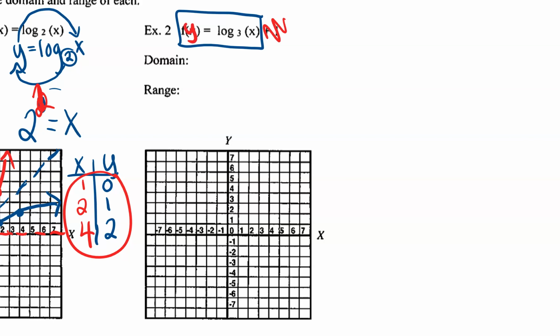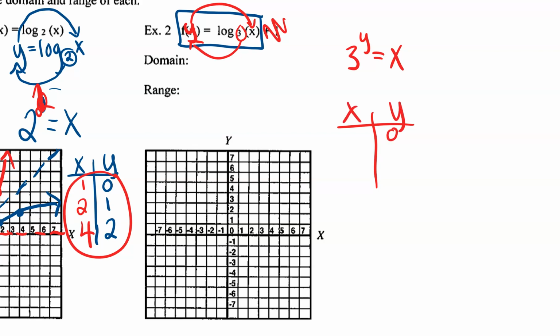So that's a y. I'm going to do the loop-de-loop method. So the base is 3. Then I loop to the y, so 3 to the y power equals x. And then I'm going to find these crucial points. Remember, for logs, I plug in for the y. So I'm going to plug in 0 and 1. I could plug in 2 also if I want.